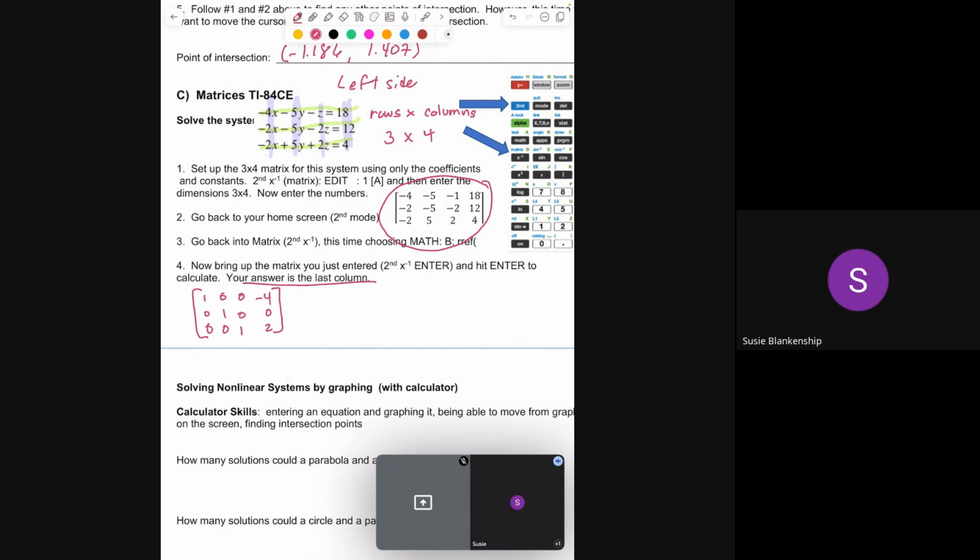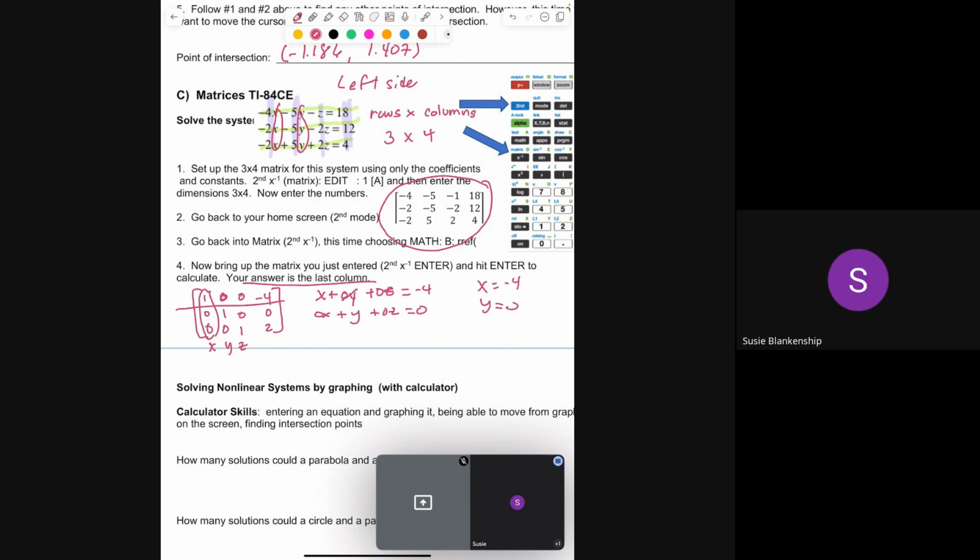Understand what this is doing here. Okay, so if you remember up here, these are all X's, these are all Y's, and these are all Z's. So this is telling you these are X's, this is your Y's, and these are Z's. But you want to look this way as well. So what I'm showing here, I have 1X plus 0 Y's plus 0 Z's gives me a -4, and that tells me that X equals -4. Second thing, I have a 0x plus a y plus a 0z equals 0. Therefore, y equals 0.